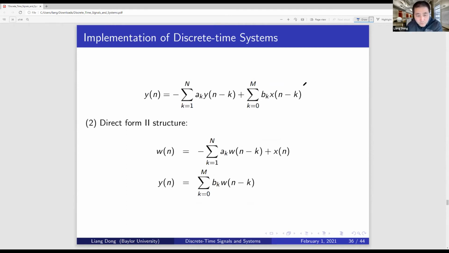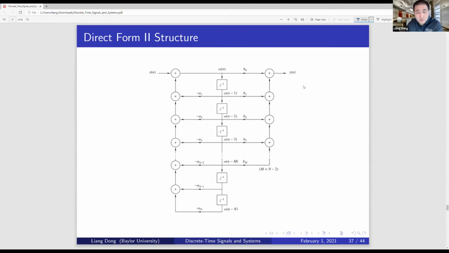Using the direct form 2 structure, we have a feedback loop first. The input is very simple, just x[n], but we have this feedback loop give me an intermediate result of w[n]. Then I use a feed forward, with all the w[n]'s weighted with b sub k, and that gives me the output y[n]. Those two structures give exactly the same results. The block diagram is shown here.